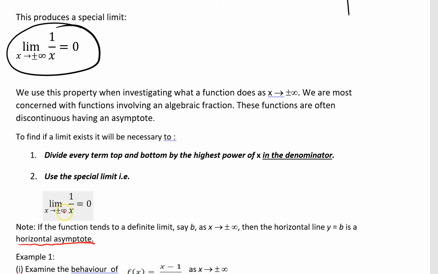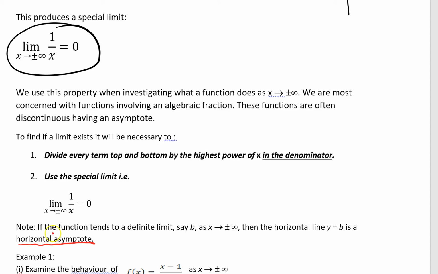So as x is approaching plus or minus infinity of our function, then the limiting value is the y value of the function that it's getting closer and closer to, but it actually never gets there, which then means that that y value is a horizontal asymptote. And again, if you can identify horizontal asymptotes, then it makes sketching that much easier. Hopefully some of this, or all of this, will become clearer as we do an example.